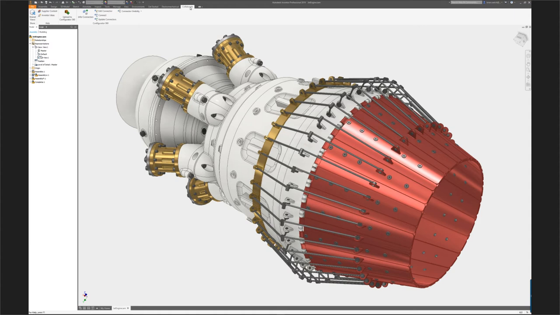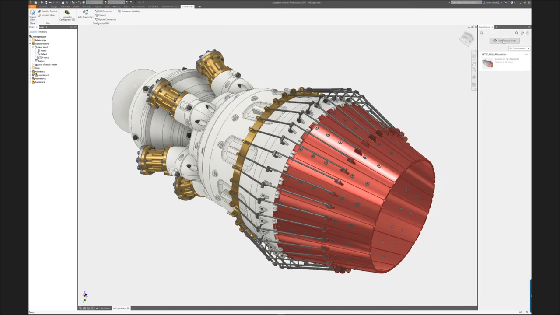So I'm going to go to this Collaborate tab in Inventor 2019, and I'm going to click the Shared Views button. So what this does is I'm going to go ahead and create a new shared view. It gives me the ability to name it. So I'll just name it the Kativ AVA. And here I have some options for additional security. So I can hide component names, I can hide part properties. You know, if you don't want people to have access to even that data, you can turn that off.